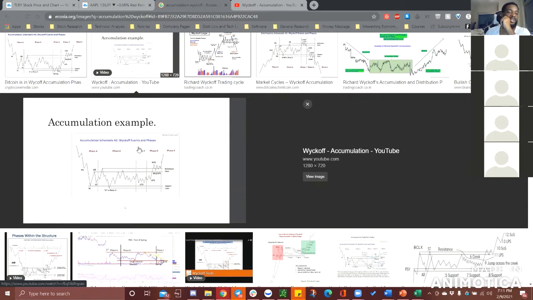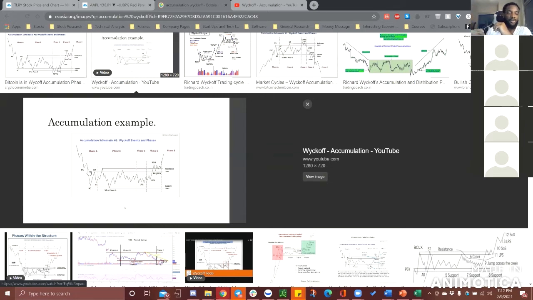Accumulation, in a sense, is when price starts marking downs, basically dropping down, and eventually price is going to fall to an area where it just can't fall anymore, because a lot of buyers now enter the market and think, hey, this is a good price, I'm fine getting it at this price. The more buyers that get in, the more buying orders accumulate, as the definition goes. It's accumulating all these buying orders, and then it's getting ready to go on a bull run.